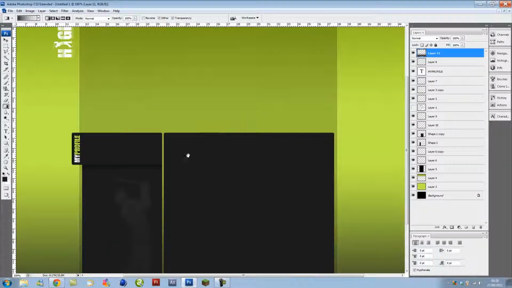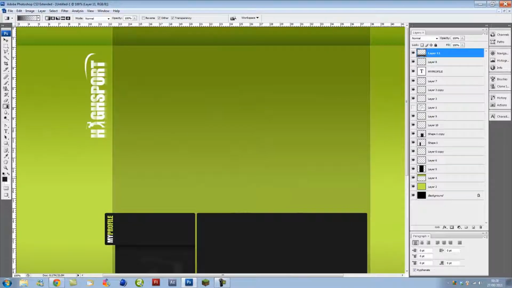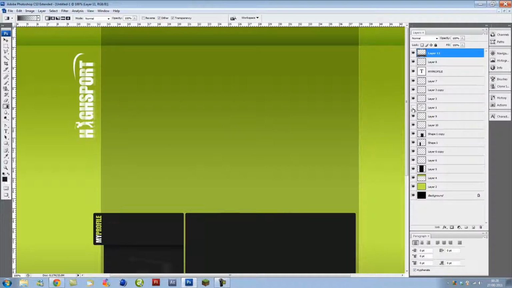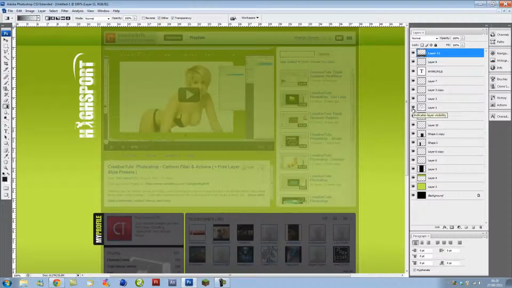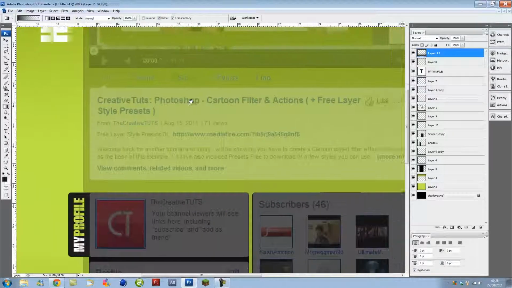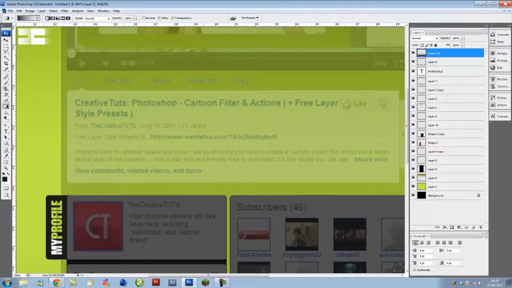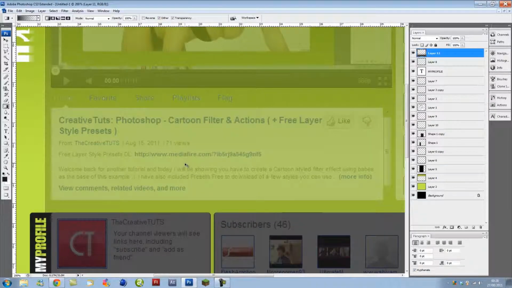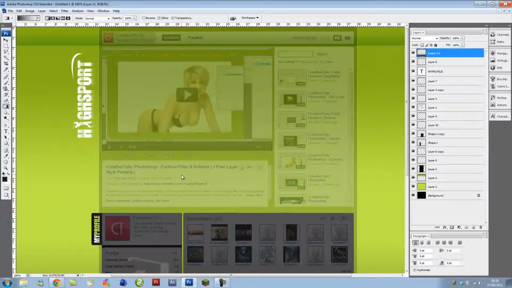That'll do. Okay. So now I'm just going to go ahead and add some detail to the actual video player bit, which will be here. So let's zoom in a little bit more. As we can see, we've got this bit here. I usually like to go for a different colour to make it stand out more, but that's totally up to you.